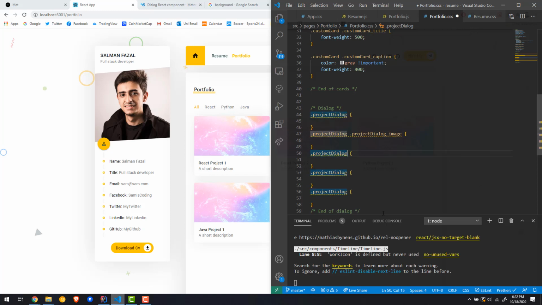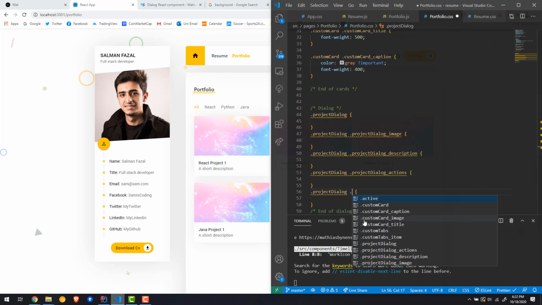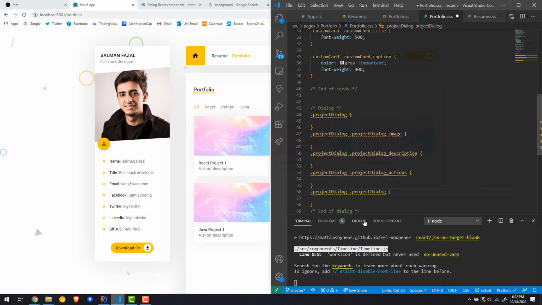Okay, and then we have a description, so dot underscore description, and then we have actions, so dot underscore actions, and lastly we have the icon. So underscore icon.